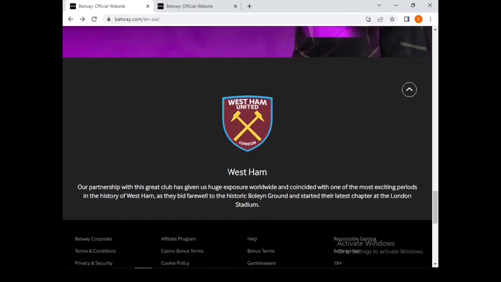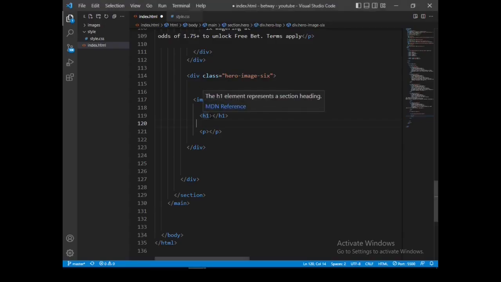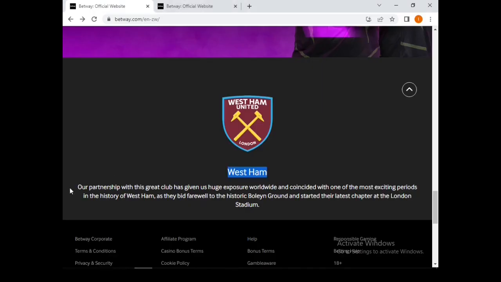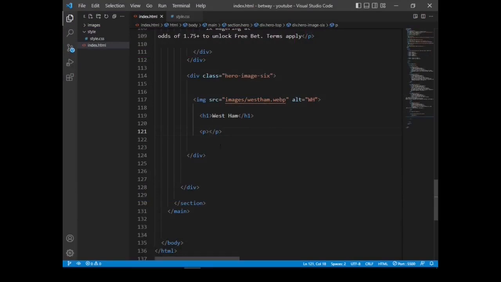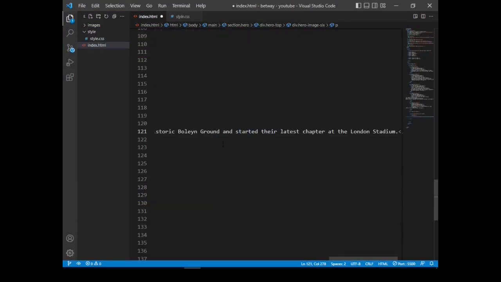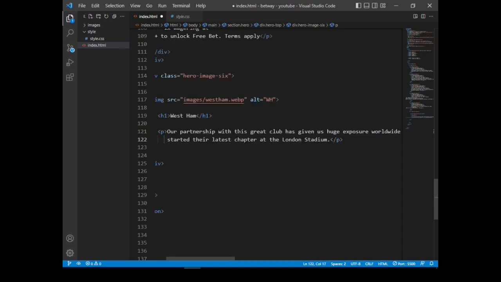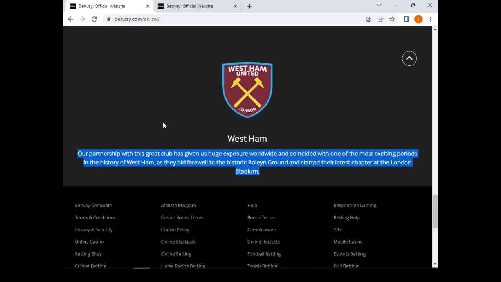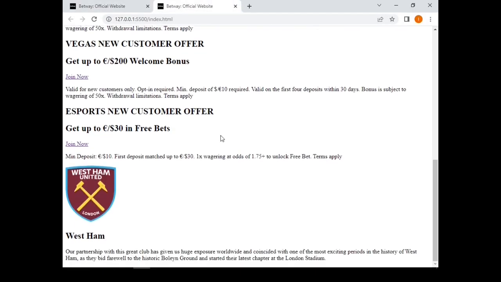Okay, this is the text that is going to go for h1 text. Then let's drag the content for our paragraph. Let me paste here. Yes, this is our last paragraph. Okay, so now let's have a look at how the design looks. Yes, there's the design.